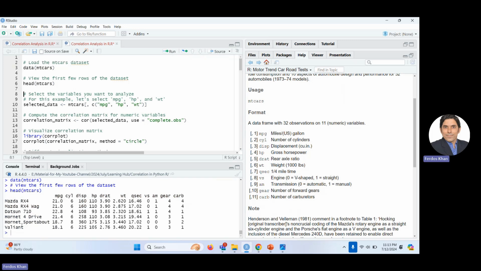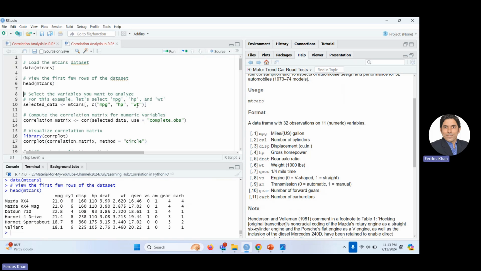These are the types, and these are the variables which are explained here. So you know the variables. We will take these three variables: mpg, miles per gallon, mileage, horsepower, and weight. And then we'll explain the correlation analysis, how we can do the correlation analysis and what is meant by that correlation analysis. That is more important than interpretation. We have done this in the previous two videos, which I have done with Python.